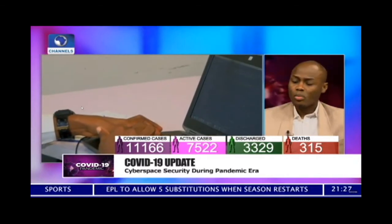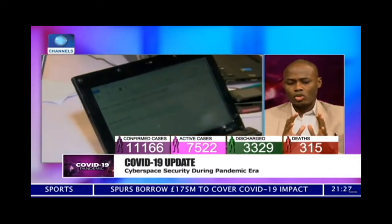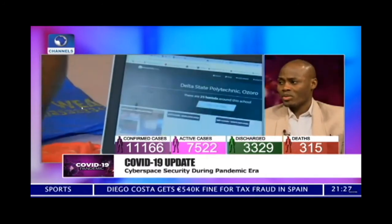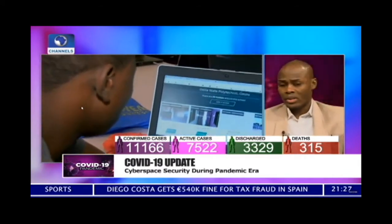So in that light, there are so many vulnerabilities. Now, what the company needs to do in this regard is, first, awareness. Secondly, ensure endpoint security. Endpoint security simply denotes that you secure all your endpoints. Every system that is going to be customer facing, that is going to be staff facing, you make sure they are compliant with the latest security, in compliance with global standards, ISO 27001 and all that.